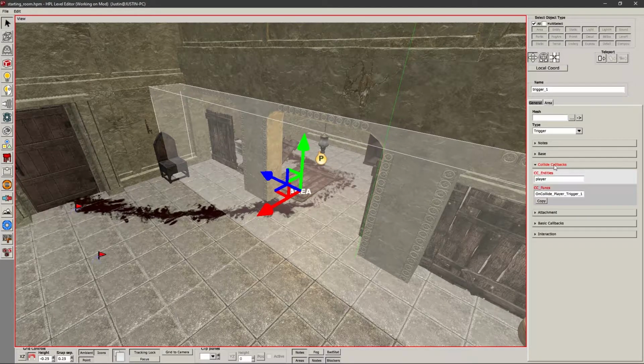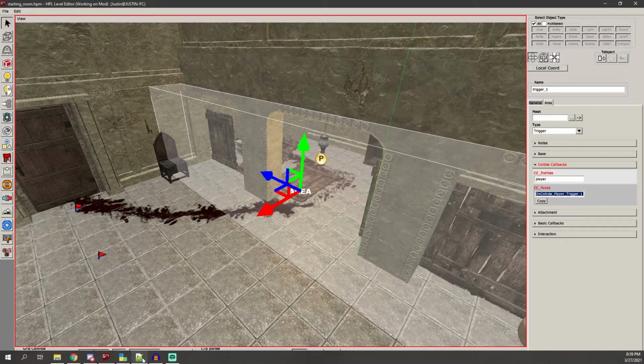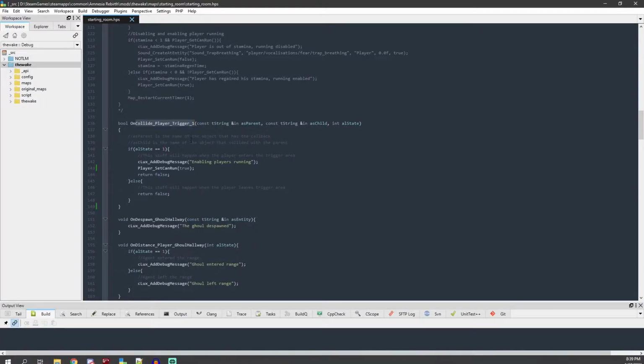If we go to the collide callbacks here, you can see that we're checking to see if the player collides with this trigger area. If the player collides with this trigger area, we run a function called onCollide player trigger 1, which is that function you see here. The only thing we're doing in here is printing out a message that we're enabling the player's running, and then we're also setting the player's ability to run.